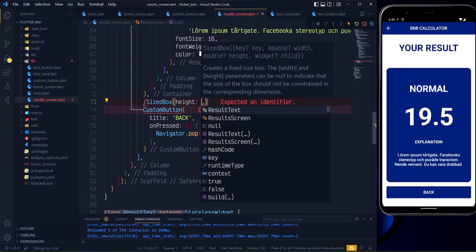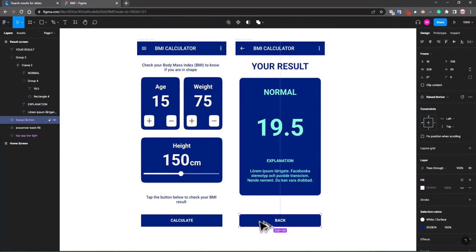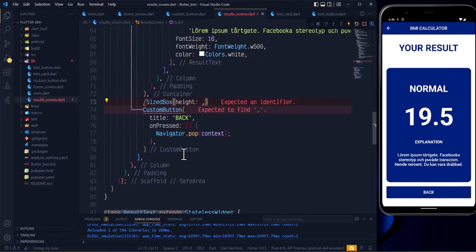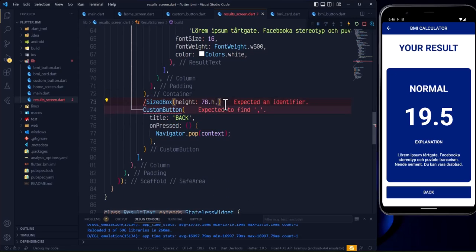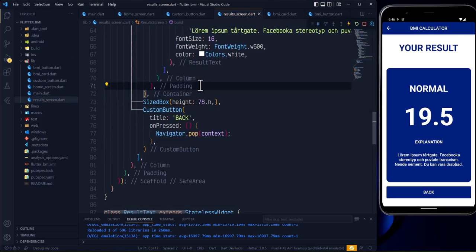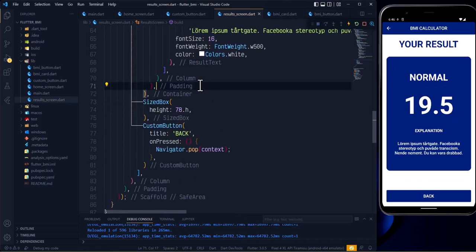You know what, I could just look at the design. From this to this guy, 78. Wow, that's a lot of space. I doubt that will work for us here, but let's see. So I'm going to go with 78.h, and as you expected, I didn't have a comma here. Comma please. I hope you heard how I had to slam my keyboard to get it out there. So moment of truth, I'm going to save this, and that's fine. It's just like the design. It's just like what we have.